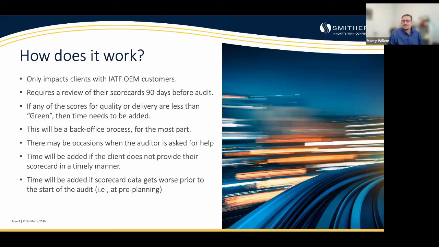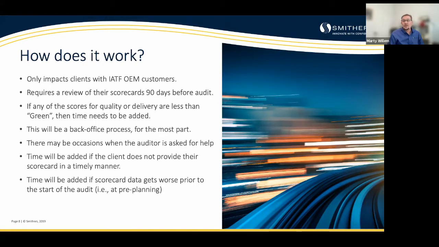In terms of asking the auditors for help, certainly we do want to make sure that we can get information in a timely manner. And especially as we're getting into this process, it just went live on June 30th. So we've got a 3-month gap where these audits happening between June 30th and September 30th, we didn't have the scorecards up front. So as some of you may know already, I've reached out to you to ask you to gather those scorecards from the client for me directly, but we'll get into a more automated process as we move on.